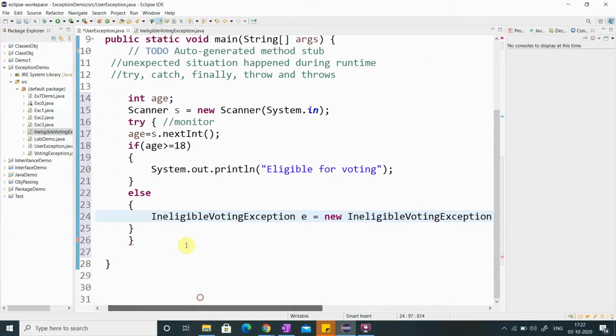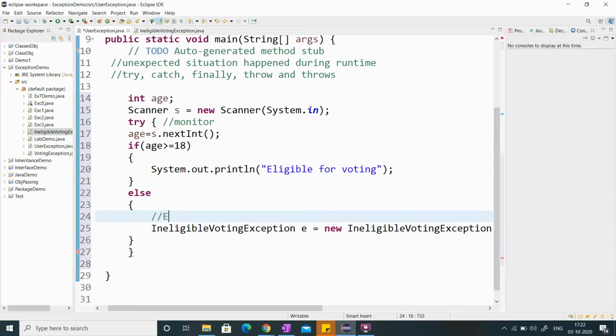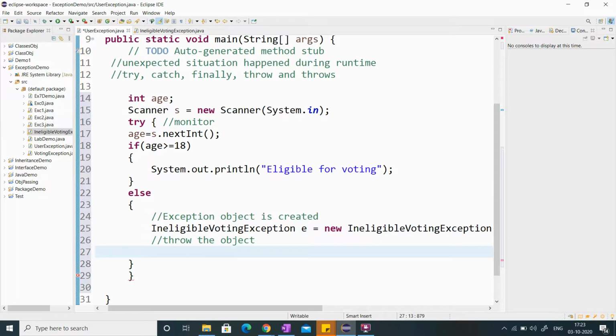So now the exception object is created. After creating the object, we have to throw the object. To throw the object, we have to use the keyword throw. So throw, the object we created is e.